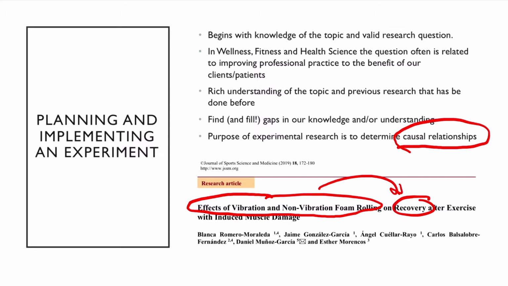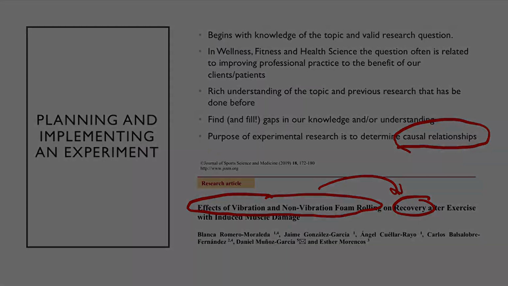So it gives us some guidance clinically, right? It says at the end, after we read this article, should we use a vibrating foam roller or a non-vibrating foam roller, or if no difference is found, it doesn't matter. We can go with the cheaper non-vibrating foam roller. Now, they do use this term recovery. Recovery is not something that we can necessarily measure, so they're going to have to define for us what recovery means. But again, just the title itself gives us an idea of this causal relationship.